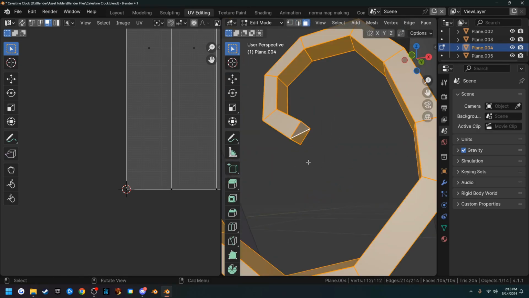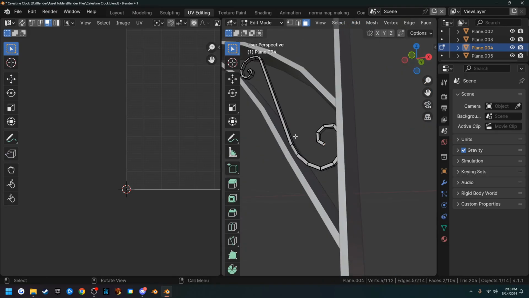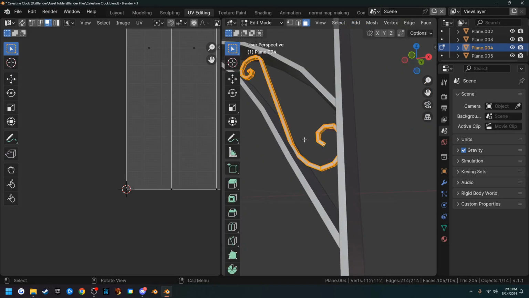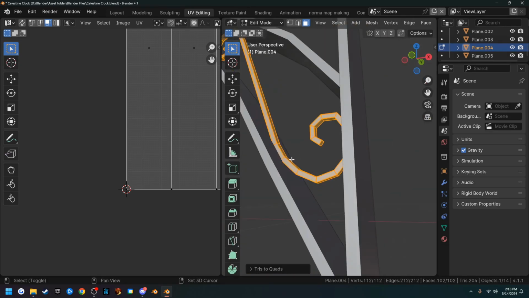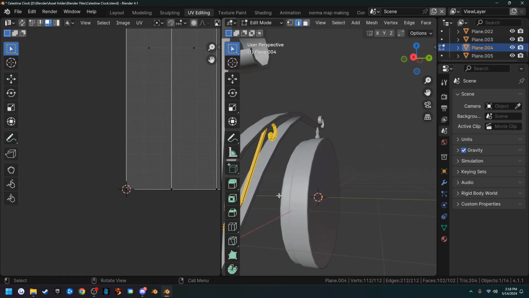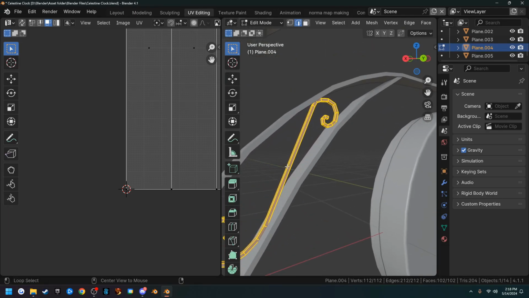So I'm going to just select those faces. Actually, if you select everything and right click, in face select mode, we can do tris to quads, and that'll get rid of them. That's better than the limited dissolve. Now we can unwrap it again. So select an edge. I also want to check and make sure that there's no double vertices from our fill caps. So if you hit M, you could do merge by distance, and I removed 8 vertices. That means they were split, and I will show you what that means.